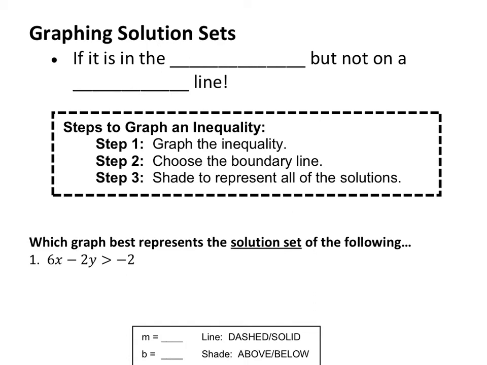Now we already sort of talked about this. If it is in the shade, not on a solid. We are going to be graphing these solution sets ourselves by hand. From here on out, you can check using Desmos, but you're doing it by hand. This pink piece of paper that you have when you walked in, the back of it has some graphing help if you need help graphing. But like Mickey said, we are graphing solution sets, which means if it is in the shaded region, but not on the dashed line, that means it's my solution set, and our job is going to be able to graph them ourselves right now.